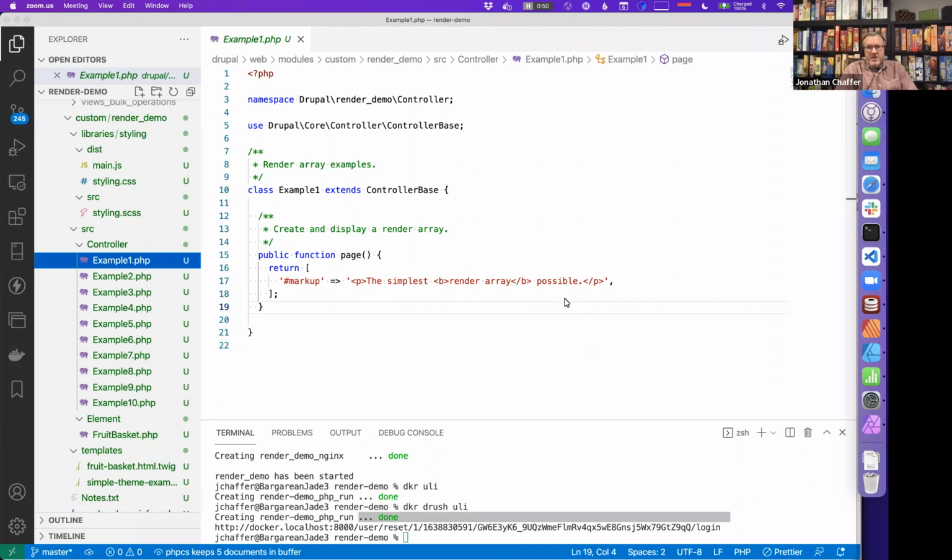So to begin with, what is a render array? To answer this, I think the best thing to do is talk through a little bit of the history of how Drupal grew up. All traditional content management systems basically are ways of producing HTML fundamentally.